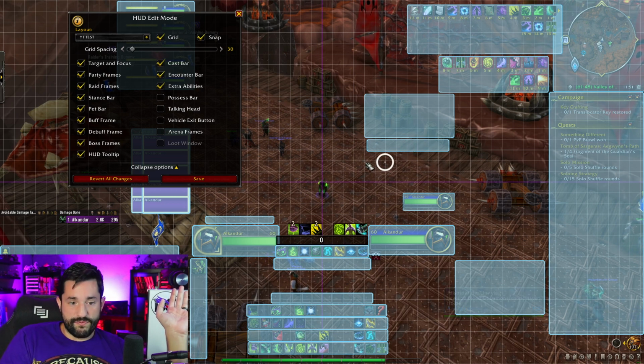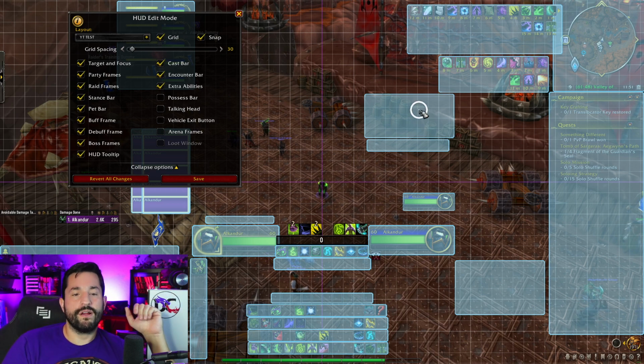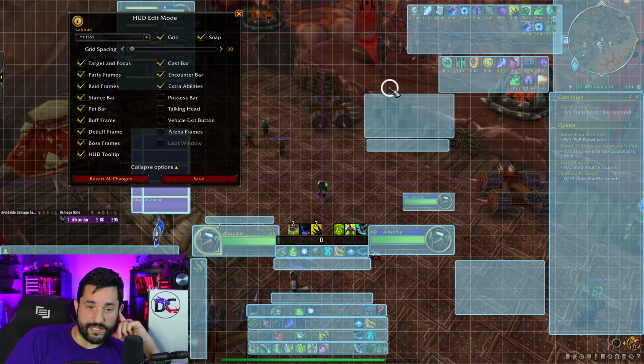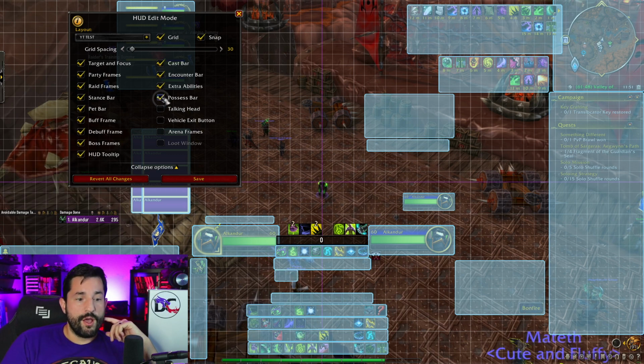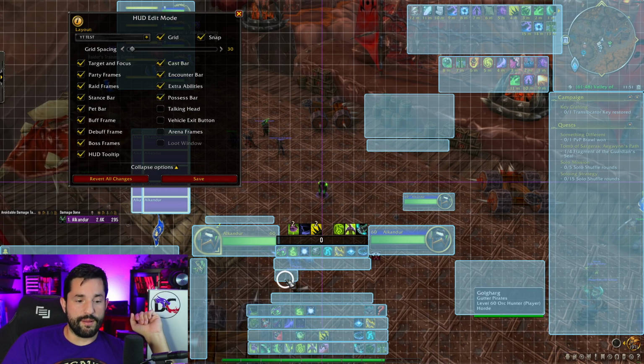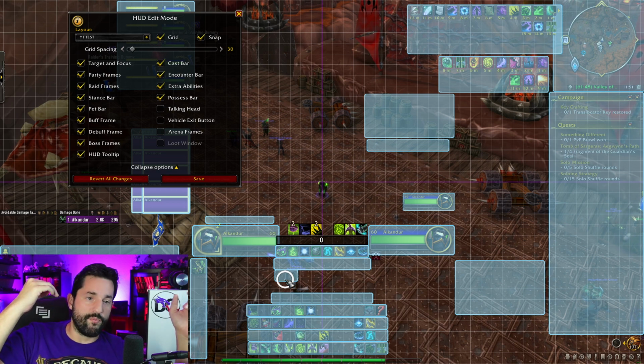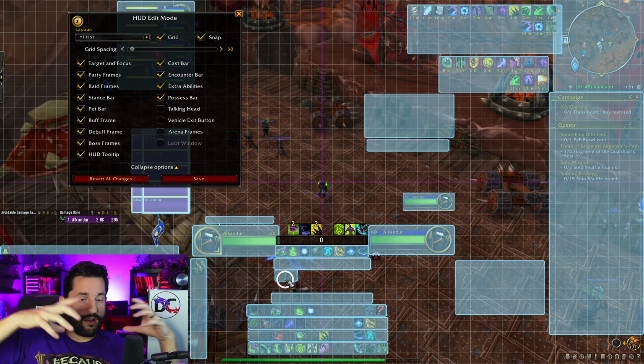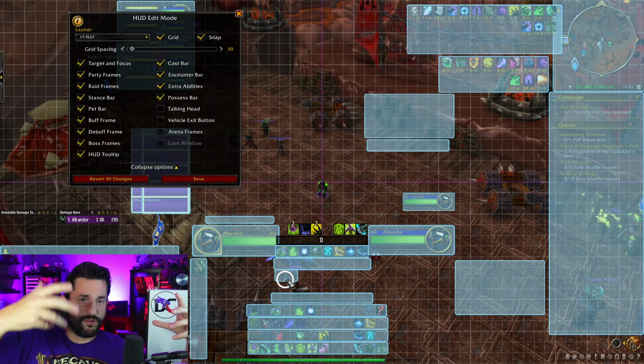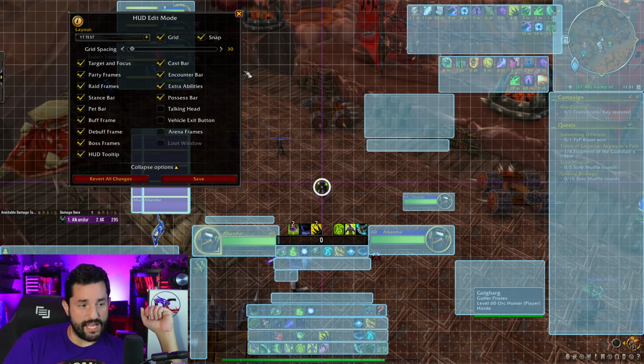A lot of my interface, there's some stuff I have going on in this area with my WeakAuras, so I want to put that a little bit higher. Okay, cool. I could even see myself putting it a little bit further up, but I'm going to leave it right there. Possess bar is an interesting one. Possess bar is whenever you get possessed in some way, or in the same way jump into a vehicle or become another creature type thing, so I put that there.